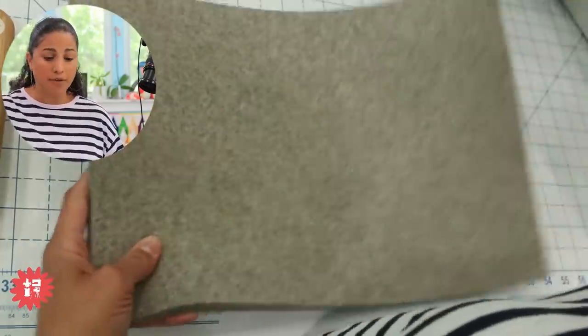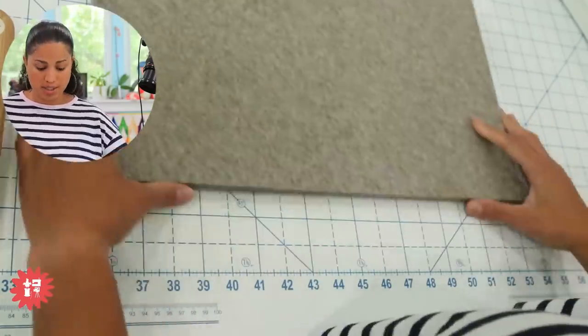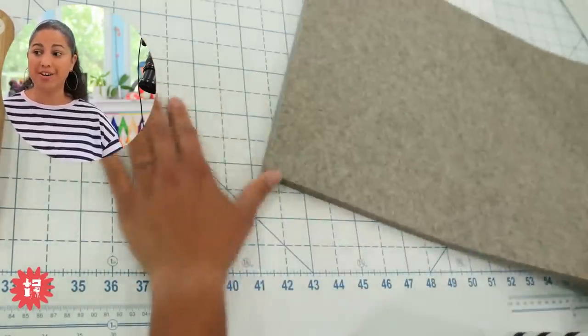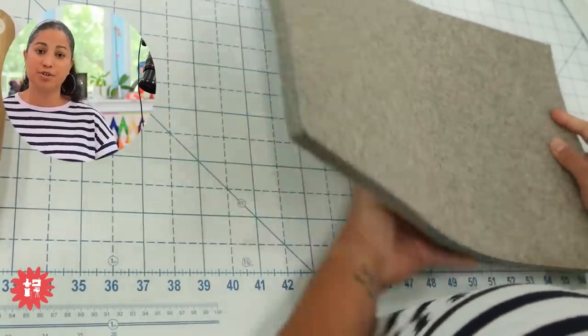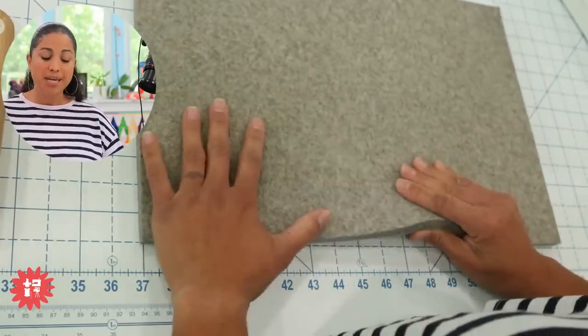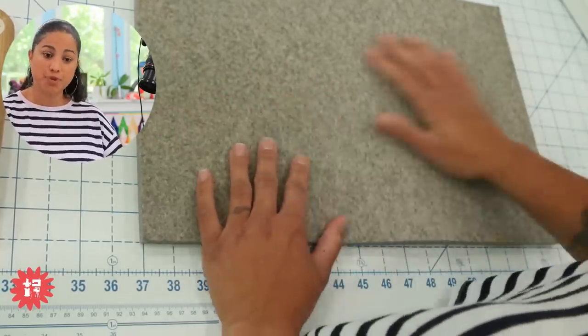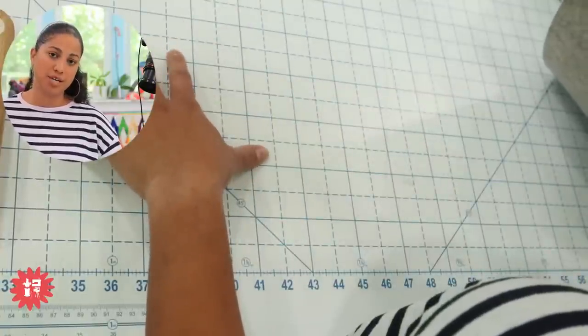I also often use it for filming my videos and courses. I'll just put it right on here — and obviously with a cutting mat underneath, you've got to be careful depending on what you have under it because you can wreck the table, the surface, the cutting mat. If you're pumping steam through here and heating it up, it's still going to go through the fibers and you can wreck your table surface underneath.